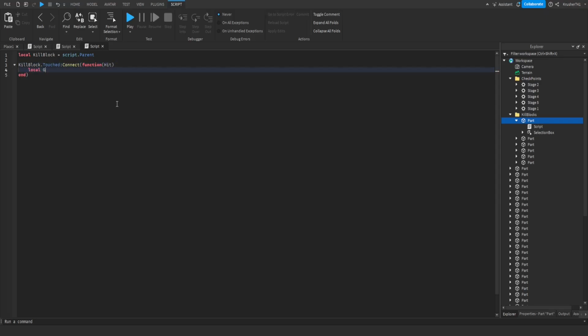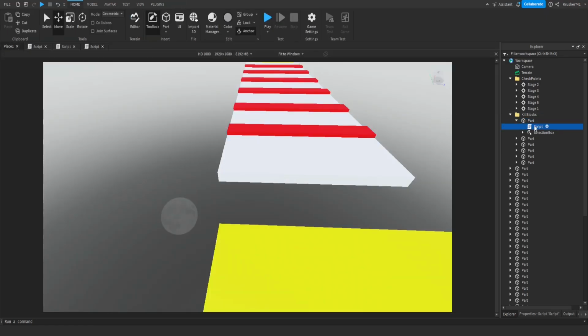So local humanoid = hit.Parent:WaitForChild("Humanoid"). It's actually spelled like this. It's Humanoid. Okay, so if humanoid then humanoid:TakeDamage(100). There you go. So I'm going to go ahead and just duplicate this to each and every one of the kill blocks.